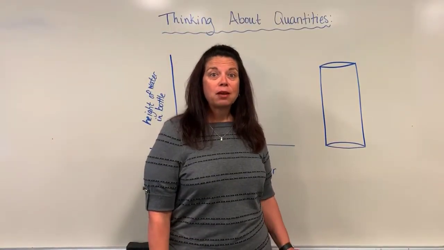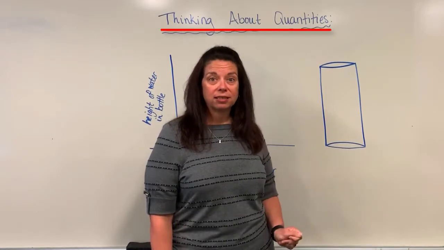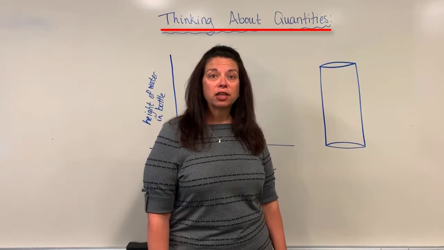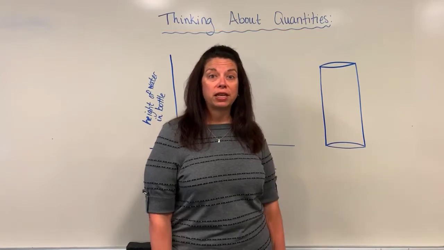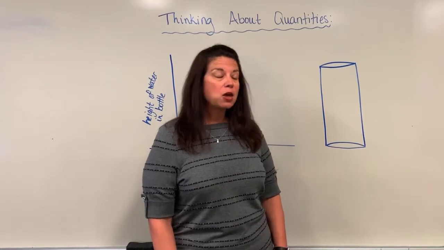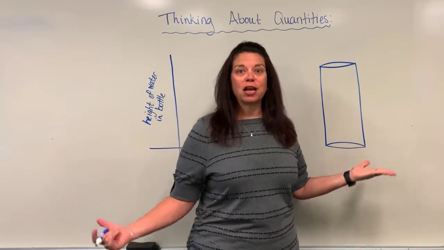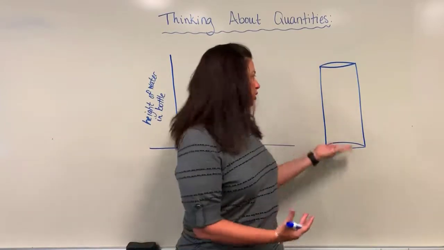April Strom, and what we're going to talk about today is pertaining to thinking about quantities. This particular video is actually going to be part one of two videos that I'm going to talk about specifically thinking about quantities. So we're going to start with this cylinder here, your typical hydro flask water bottle type shape.